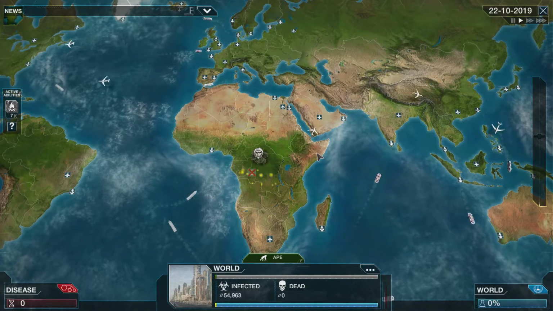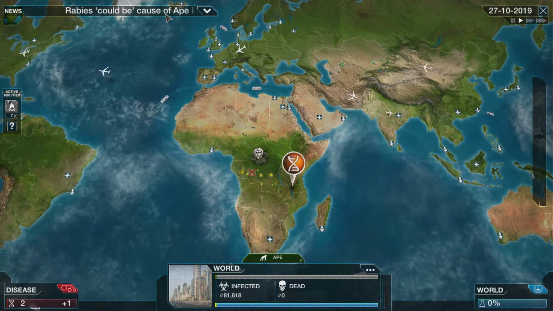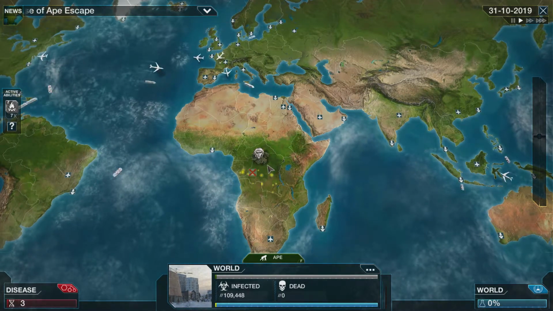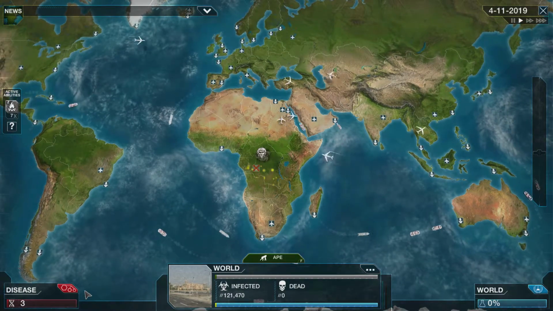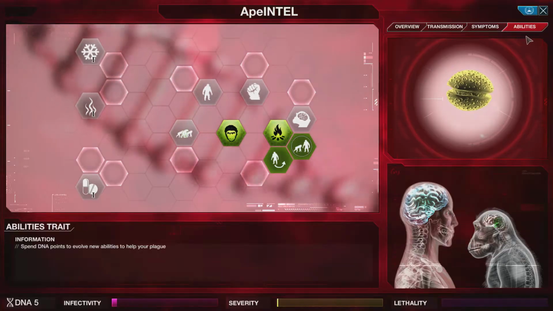So that colony is going to passively generate DNA for us over time. Rabies could be cause of ape escape. Oh, if only you knew. And while they're generating DNA with funky ape sounds, we are going to start focusing on transmission.